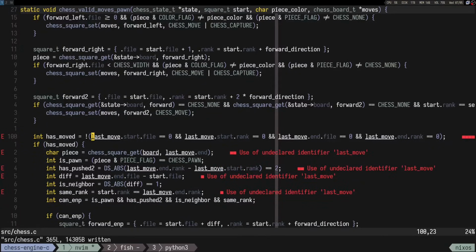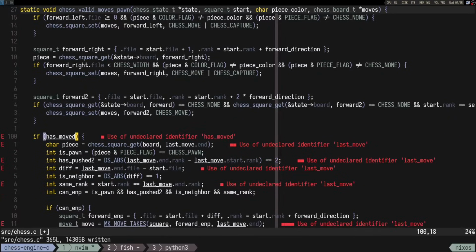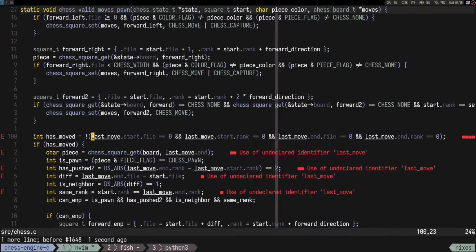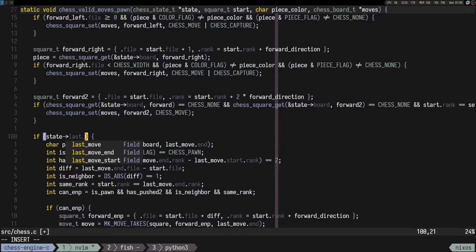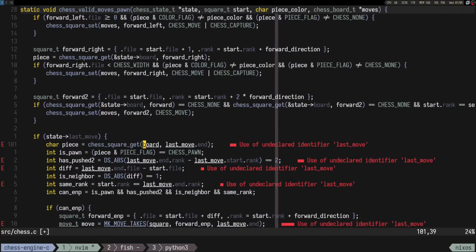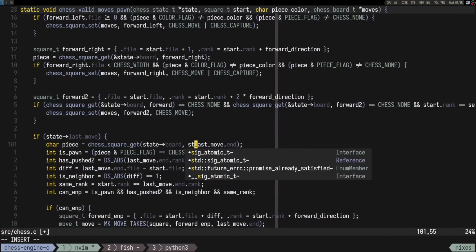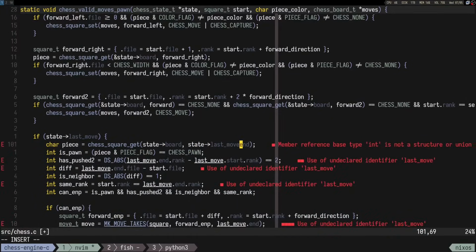And now this one is kind of interesting. Has moved should be inside of the state. If we have a last move, then state board, state last move end. So that's the last move. We try to get the piece that moved somewhere.